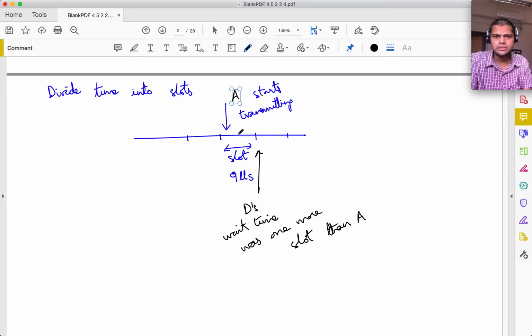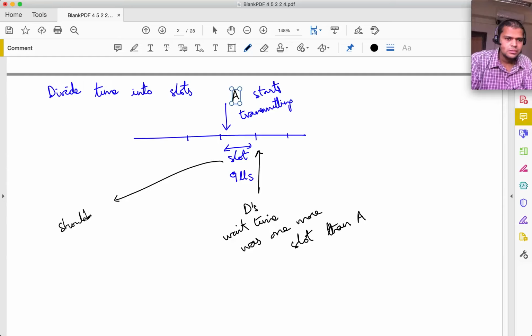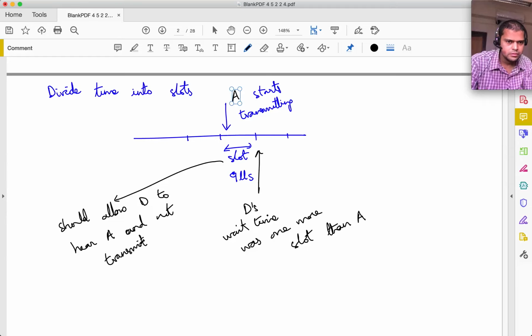He should be able to carrier sense A's signal, and we are assuming that they are within hearing range of each other. So this slot should allow D to hear A, and not transmit. So this is a basic amount of time that we need.